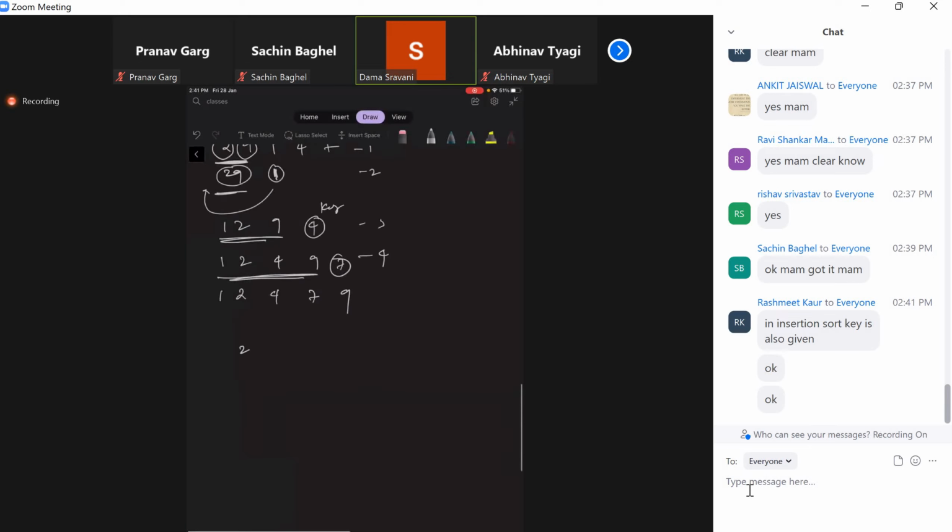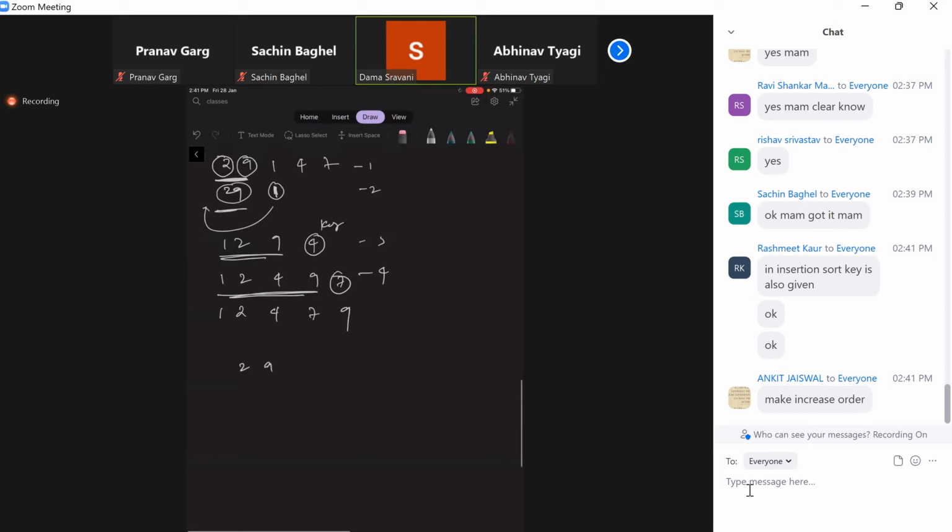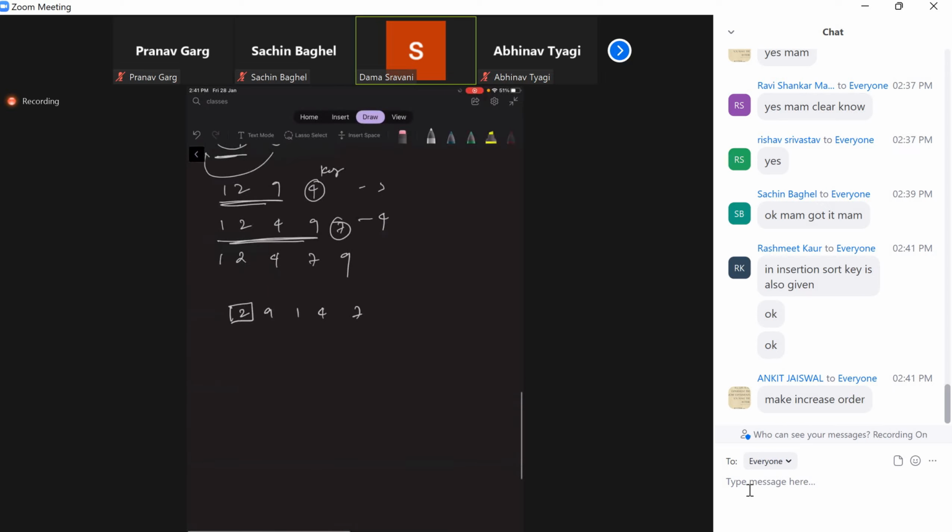Okay, you have 2, 9, 1, 4, 7. A single element is always a sorted array, and we want increasing order. I'll start from my first element. This is my first iteration of the outer loop. For the outer loop's first iteration, this is my key.